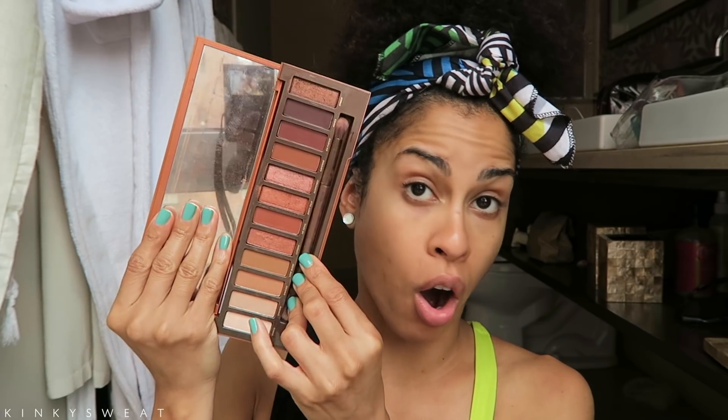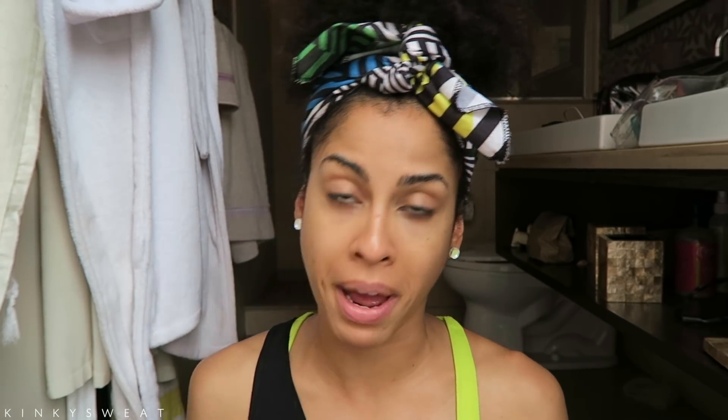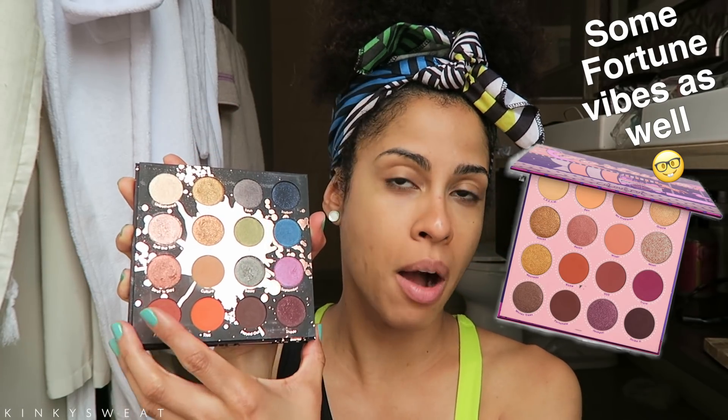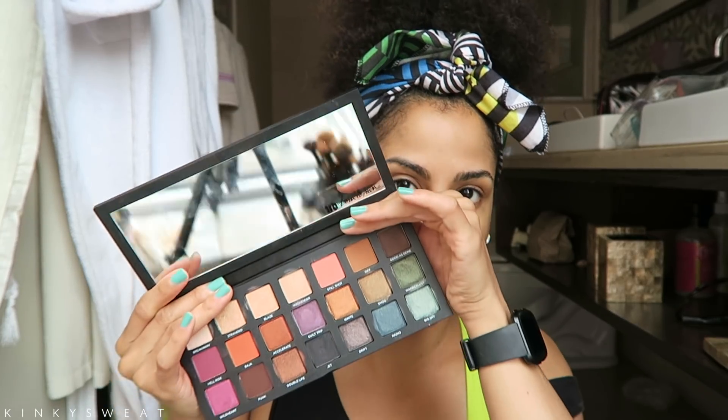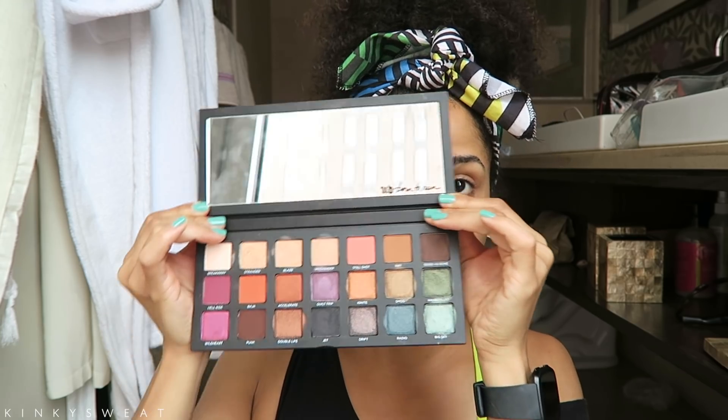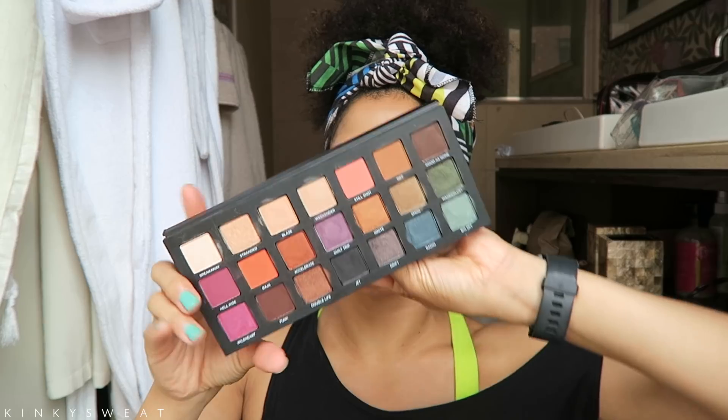I think it far surpasses the performance of the Naked palettes. Naked Heat is good — I think it's better than all its Naked sisters. I brought it too if you wanted to see the comparison between the more orange shades. It's been brought up that the Perception palette from the Shayla ColourPop collab is like a more edited version of Born to Run. This is a plastic compact with a magnetic closure, which ensures me this is a great product. It feels heavy, solid, and like it will last. The mirror is edge to edge, a big mirror, and it folds all the way back, making it ideal for applying makeup. Design and packaging: all A-plus.